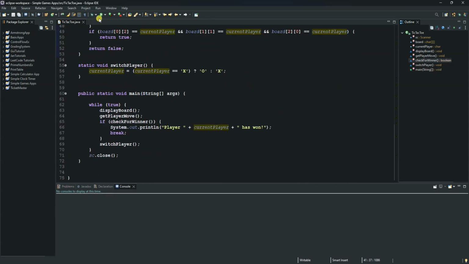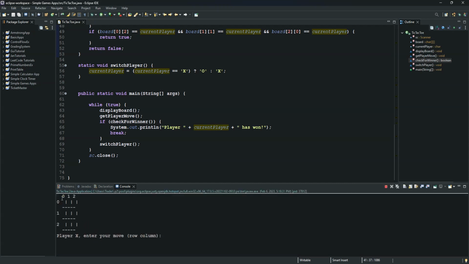So now we can run it, and then as you can see, we have the board here. And it says player X, enter your move. So let's make it as simple as possible so that we see if it can generate the winner for us. So player X, I will enter 0 0 here.